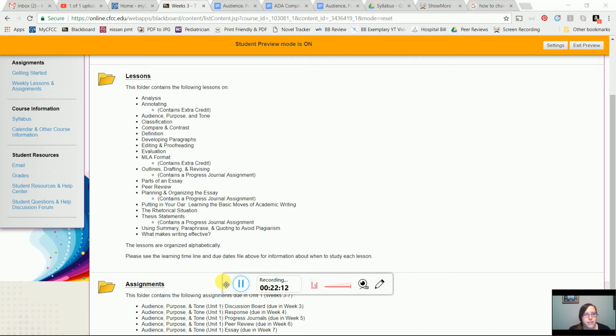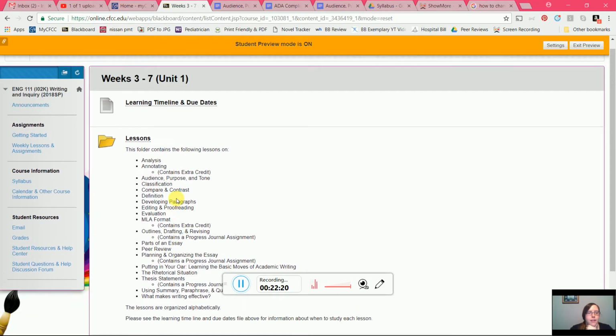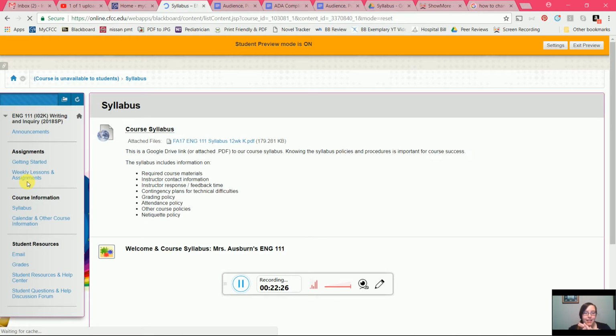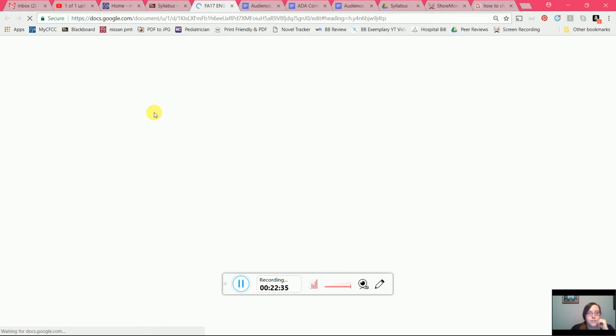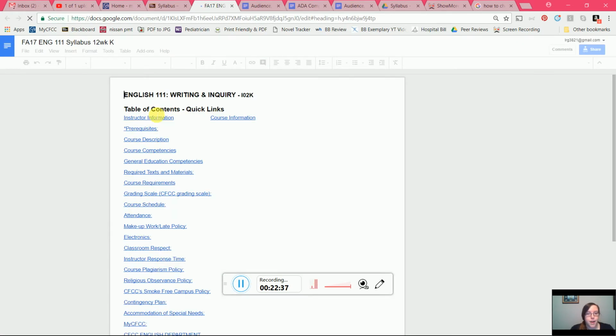In terms of navigating Blackboard, other than the assignments and weekly content, we also have, back over to the left here, information on the course syllabus and the course calendar. It's pretty straightforward. The link that says syllabus takes you to the syllabus. If you want to just view the syllabus in your browser, you can by clicking that link.